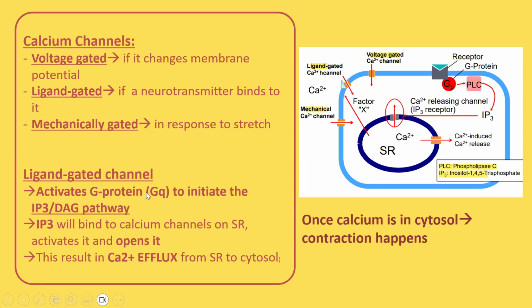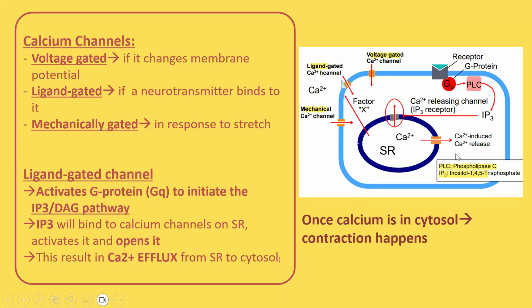Okay, this is like a general rule. So acetylcholine will go bind and stimulate a G protein, Gq specifically. It will activate phospholipase C, converting it into IP3 and DAG. It's not in the image, but it will also become DAG. And IP3 will go and activate calcium channels, causing calcium release from the sarcoplasm into the cytosol.